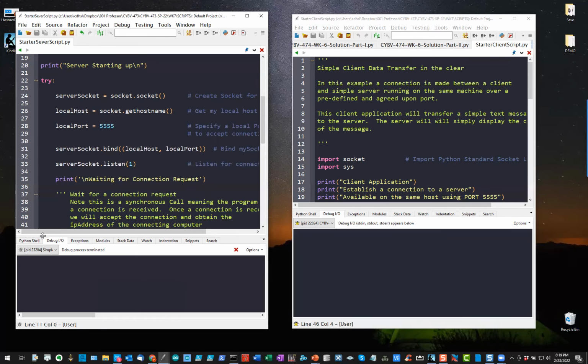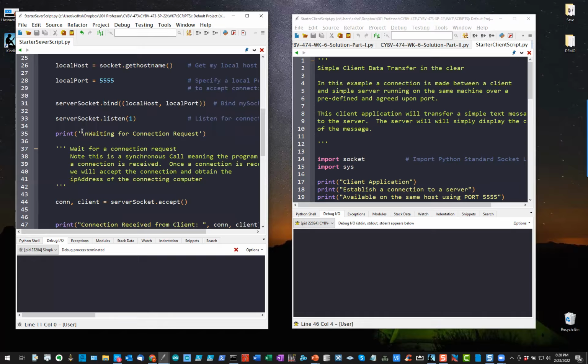Once I've made that binding, so I've created this socket, I'm going to use the socket to bind my IP address with that local port. And then I'm going to use that server socket to say I want to listen for a connection on that particular port. Then I'm going to sit here and wait.